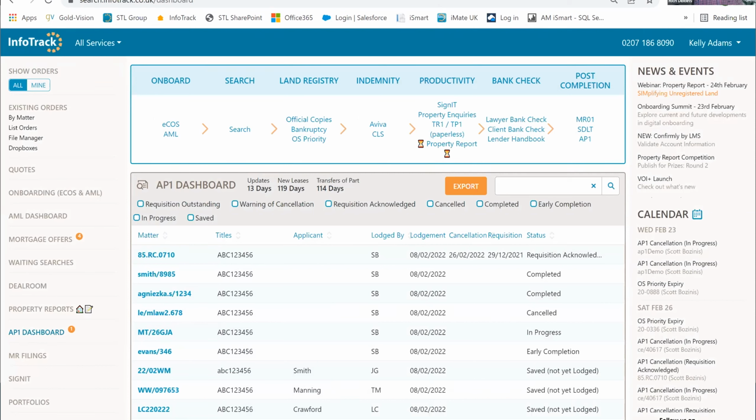Thank you very much for that, Kelly. We've had a couple of questions come in. So first one, does everyone in my firm need EDRS credentials in order to lodge an AP1 via InfoTrack? No, not everyone needs credentials, only those acting as the lodging conveyancer. Perfect. Can I lodge first registrations digitally? No, so the Land Registry still require the first registrations be submitted via the post, as no title number has been generated. Okay, brilliant. That seems to be a common question we've had on quite a few webinars, actually.